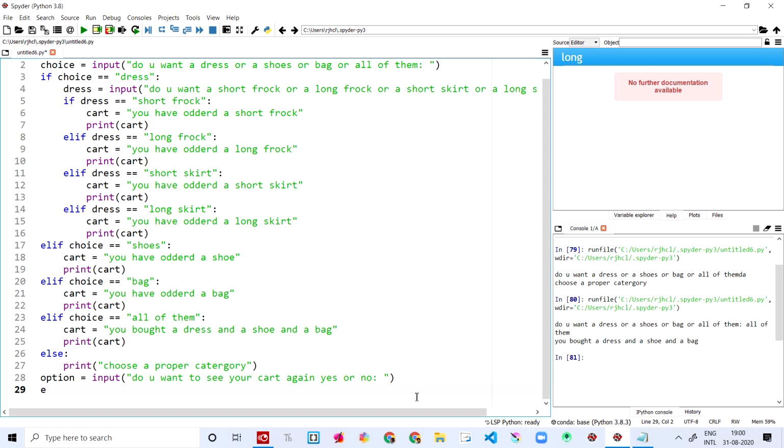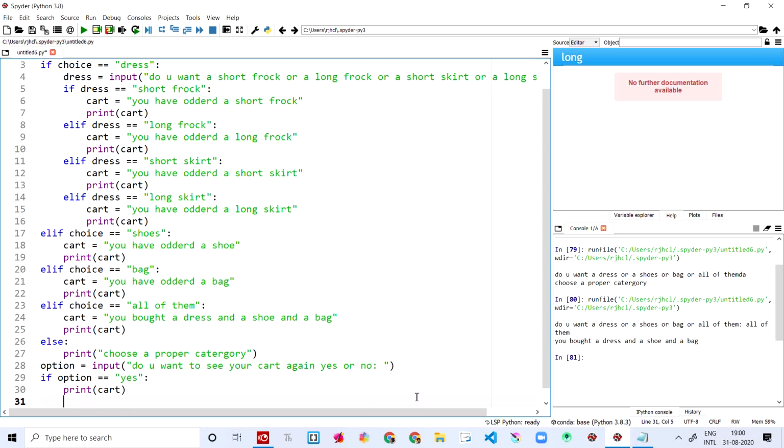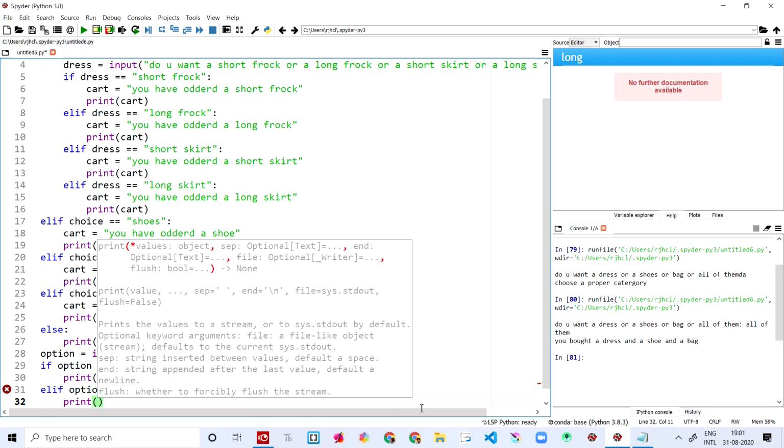If option is equal to yes, then print cart. Else if option is equal to no, then print okay, it's your wish.